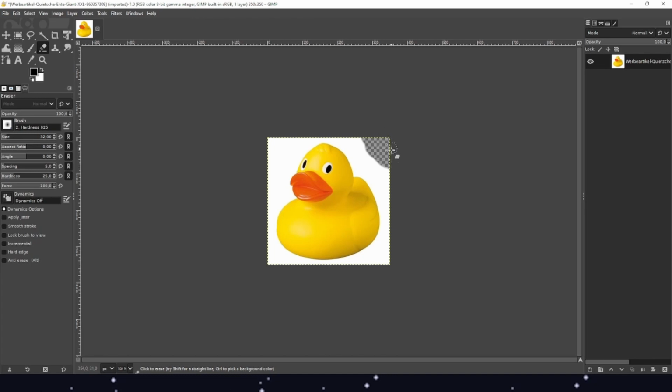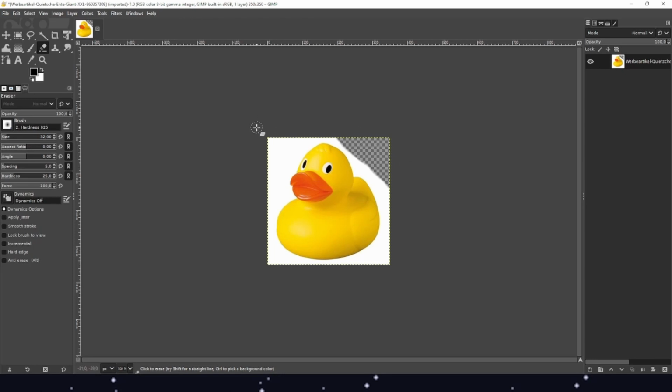As you can see, when you delete it now after adding the alpha channel, you get this gray checkered background, which means that this is in fact invisible.